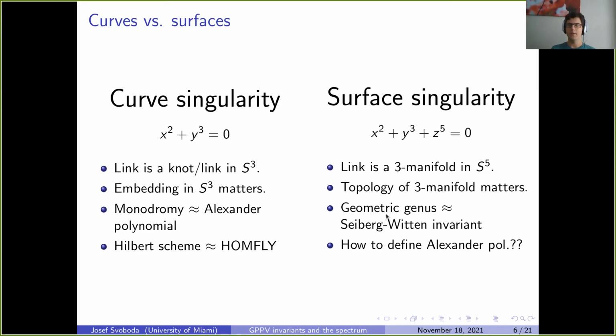So Nemeti and Nicolaescu have many papers on the relation of geometric genus. So this is an invariant of the singularity given by analytic methods. And first of all, there was this relation to the Casson invariant, this famous Casson invariant in 3-dimensional topology. But this worked only for the simplest singularities. So for example, it works for these singularities E8, but it doesn't work for much more general singularities.